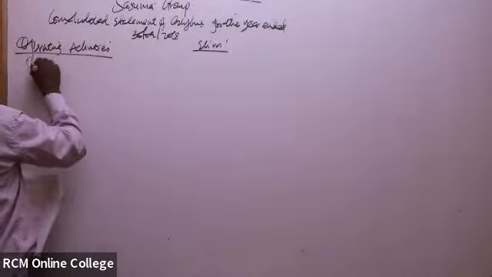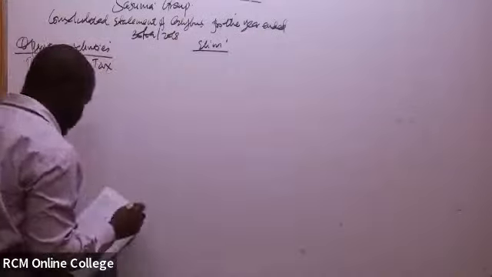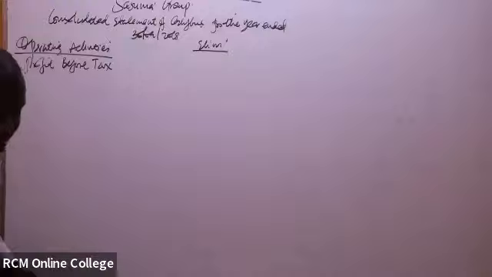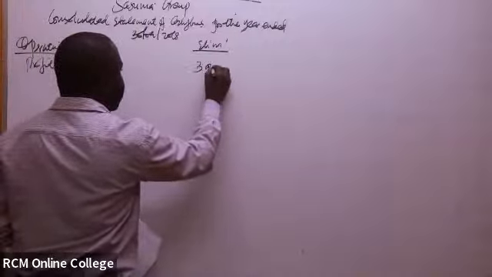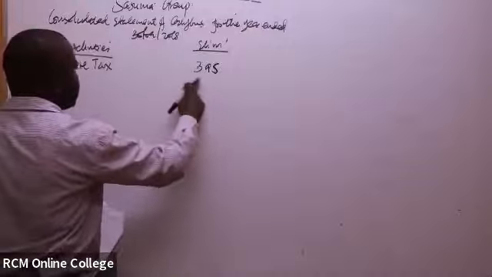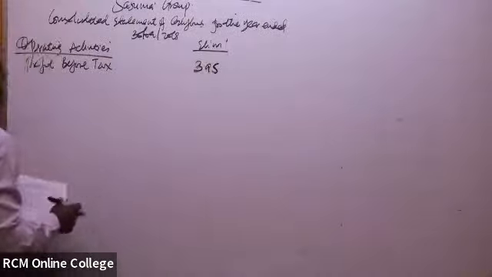We start in this case with the profit before tax. Profit before tax is how much? What can you see as the profit before tax? Profit before tax is 395, exactly 395. You can get this from the income statement. Before they charge tax, that is the figure you see, 395.